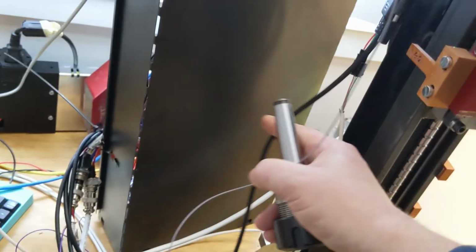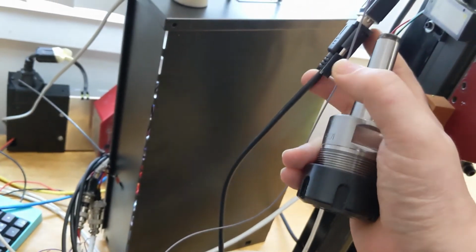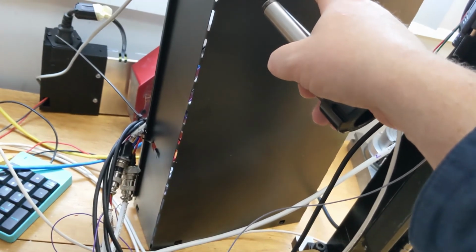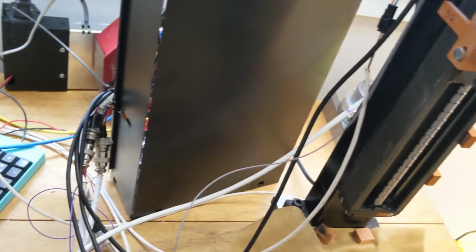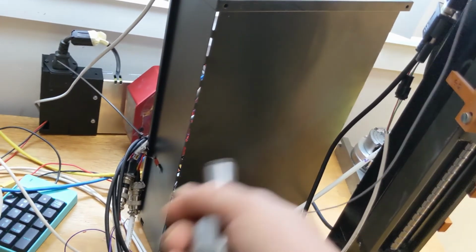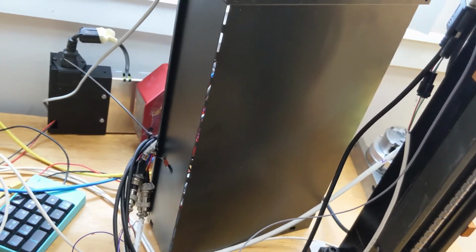I'm also going to be replacing these control wires. These are DB9 that go to the encoders that give the feedback for the closed loop stepping. These are a little bit too short. These were 3 feet. I want to go with 5 feet so I can put this whole thing underneath and keep it away from any metal chips, which aren't really good for your power supply or your electronics because they'll short everything out. So I'm going to make some PCBs that I can plug in the other side of these cables, and that'll also make it easier for me to connect and disconnect the whole assembly, which right now is not easy to connect or disconnect.